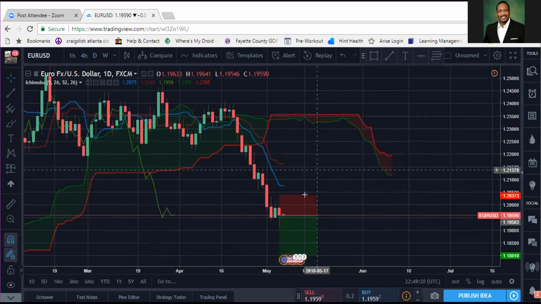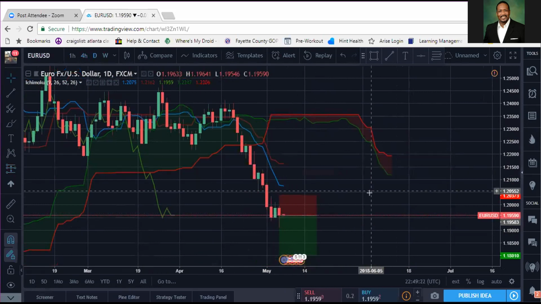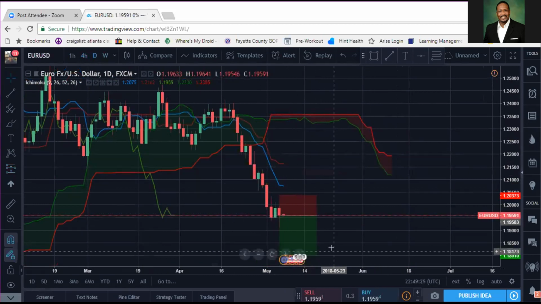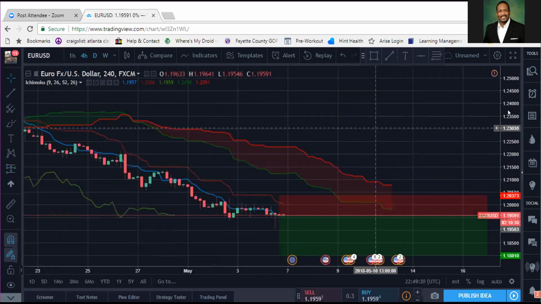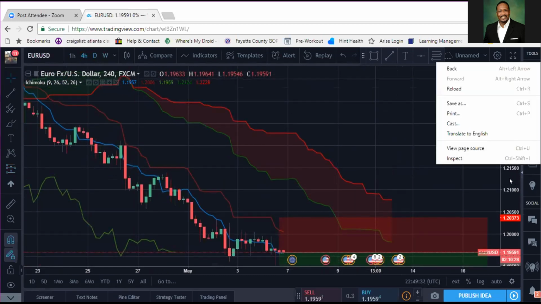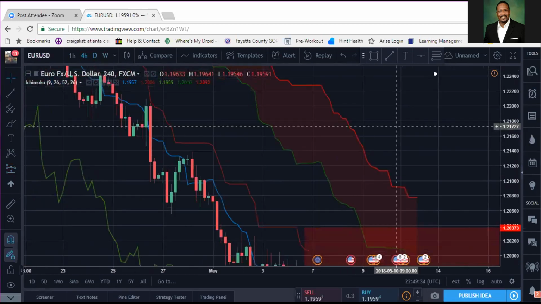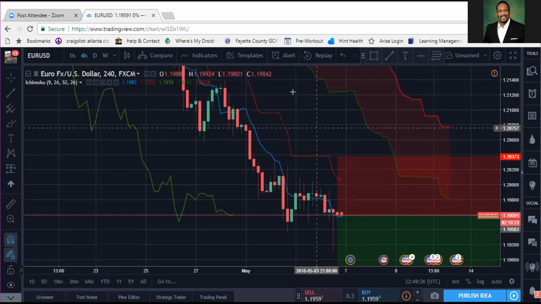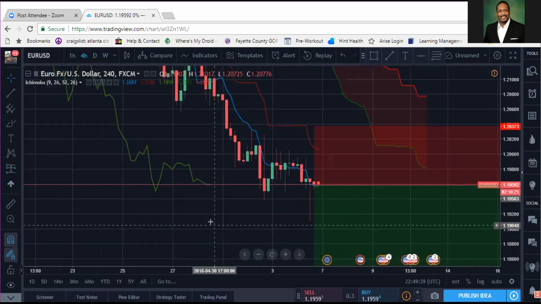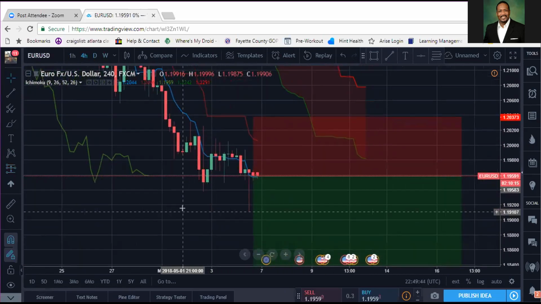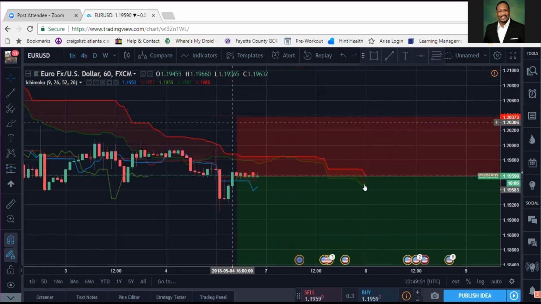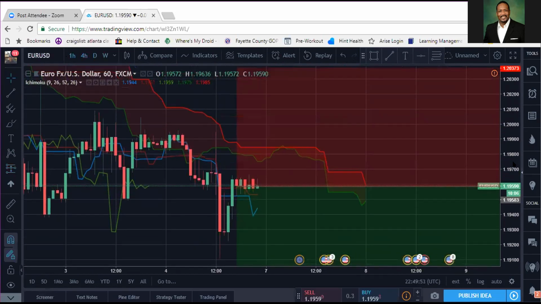So we can take that as a pretty good, fairly decent indicator that it's going to continue down its momentum. And then again, we look at the 4 hour, and the 4 hour chart, guys, is basically where you're going to enter on these, or recommended to enter. Now, of course, you can do it on the 1 hour. You can do it on the 15 minute. You can do it at any time frame and use the cloud, but you're eliminating noise and getting a little bit more accuracy by using the 4 hour and the 1 hour. You definitely can use the 1 hour. Let's see how we're looking on the 1.